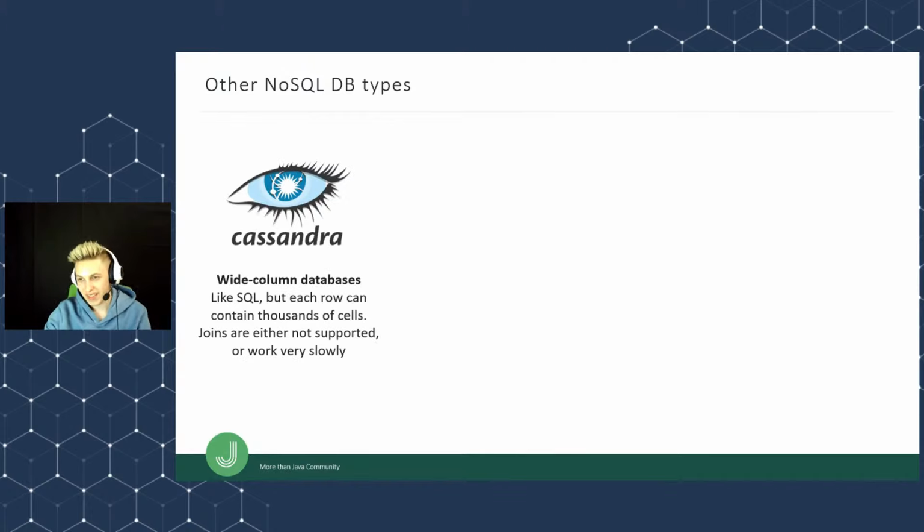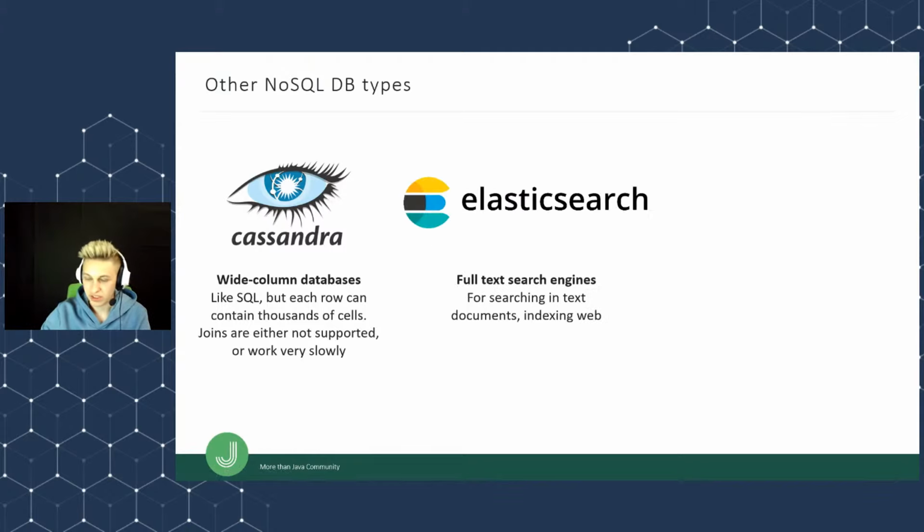So Cassandra, as asked in a question from the chat, that's a database of a wide column type used in most cases for big data, and it can store hundreds of petabytes of data, and yeah, it's most used for big data, data analytics, and such stuff. I had experience working with Google's BigQuery, and the API of it was SQL-like because it's like a big table. Yeah, and as mentioned here, each row can contain thousands of cells. Let's move forward. Next one is full text search engines, with Elasticsearch as an example.